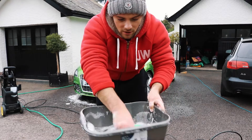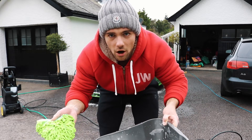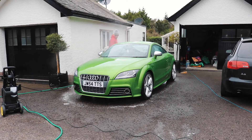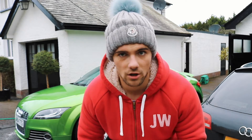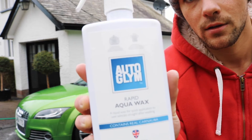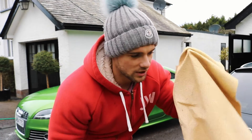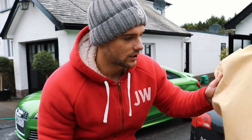Whatever you do when you're finished with the bucket of soap, never ever pour it over the car. Why would you pour all the dirt you've just cleaned off back over the car at the end? I know a lot of people don't normally go any further than this, but it's extremely important to dry your car. We're going to cut a few steps out today — I would usually polish and wax the car because it hasn't been cleaned for such a long time, but we're not going to bother with that today because it's absolutely freezing. We're going to use Auto Glim Rapid Aqua Wax. You apply this to the car whilst it's still wet and then use a chamois to dry the car. You want to get the cloth damp — it's no good when it's dry, it's absolutely useless. We're going to spray the entire car with the Aqua Wax and dry it off using the chamois.